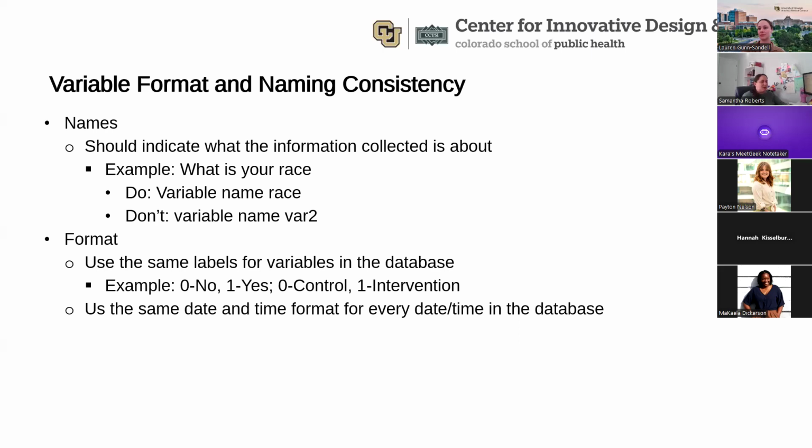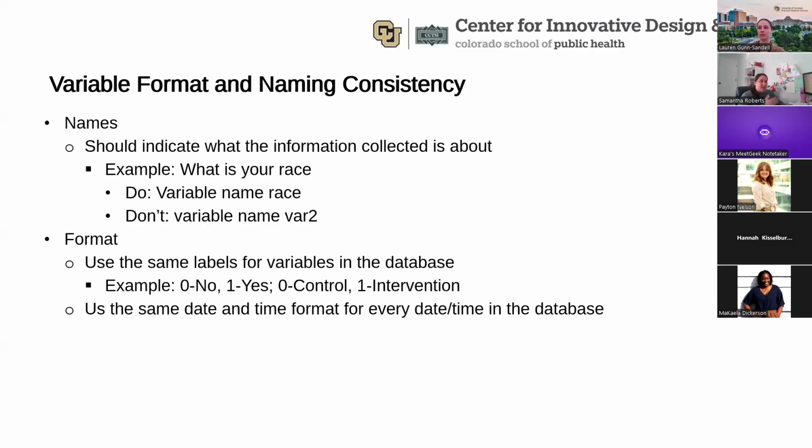So if the first time you put in a date, you're putting it in as month, day, year, all of the rest of the dates should also be month, day, year. If you're going to be collecting date and time, you need to make the decision: are you going to make date and time one variable or date and time two separate variables? Now, analysts, we can deal with it either way.